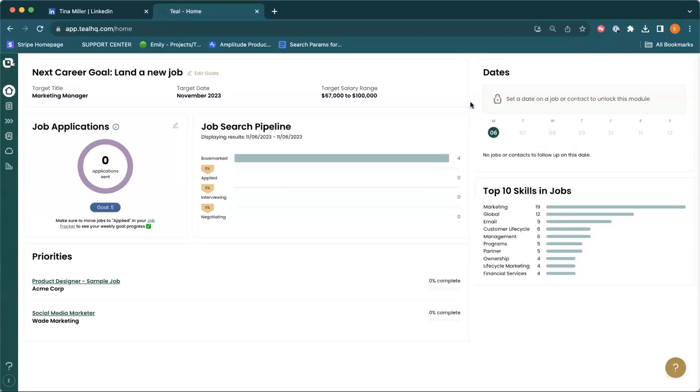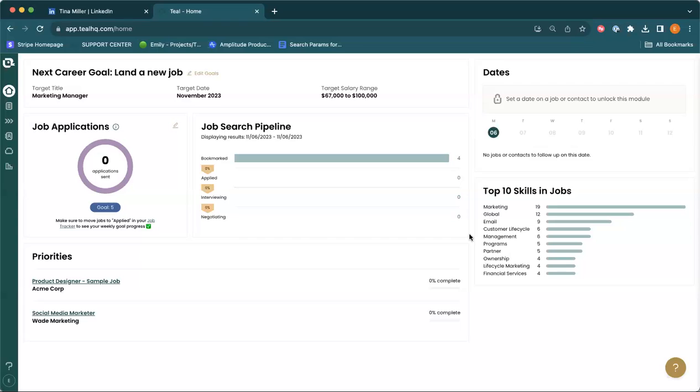What I'm going to start with today is a free Teal account, and I have already gotten in here a little bit. When you first sign up for Teal, something you'll notice upon first hitting this homepage is a little checklist down here towards the bottom that really helps you figure out those key actions to take as soon as you're getting started. But like I mentioned, I've already gone through a little bit, so we can move along and I can show you some of the meat and potatoes of this homepage.